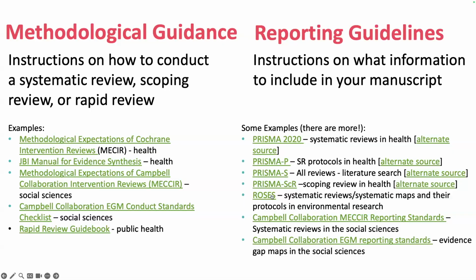And so these types of guidelines here, in particular the PRISMA ones, ROSES is related to environmental sciences. Campbell is related to the social sciences. They really are showing you what you need to report properly so that you can document your work. We're seeing more and more coming from outside of health sciences and within different disciplines. So if you don't see it listed here and you're in a different discipline, you can reach out to us and talk about whether there are reporting guidelines for your discipline, or quick Google searches will also indicate that pretty quickly.